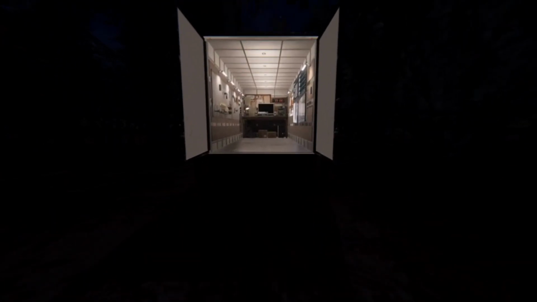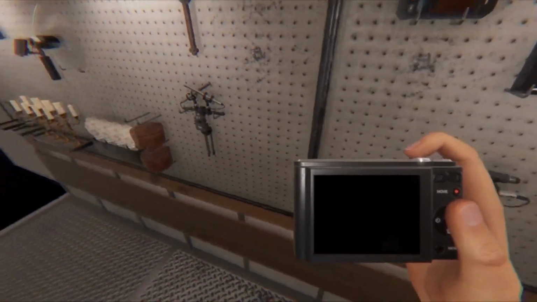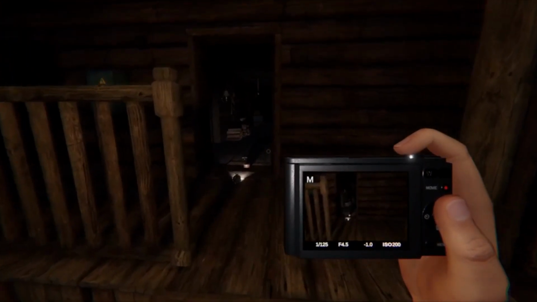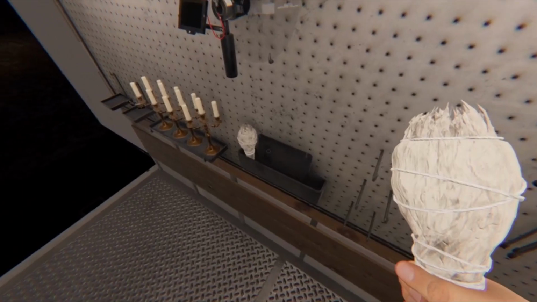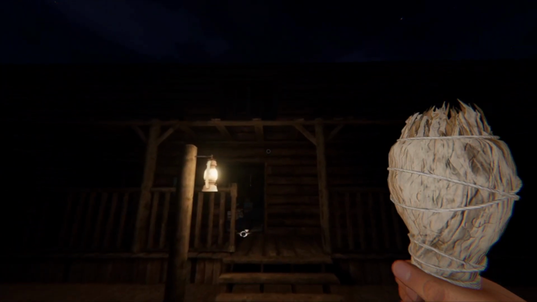But let's go and get the rest of our stuff. I know I'll need that. I think I already got one crucifix there. There's one crucifix already in the house. Yeah. I'm probably gonna take the candelabras.